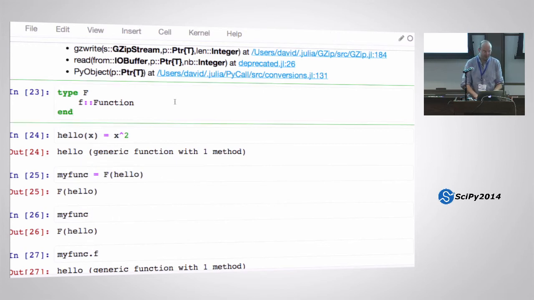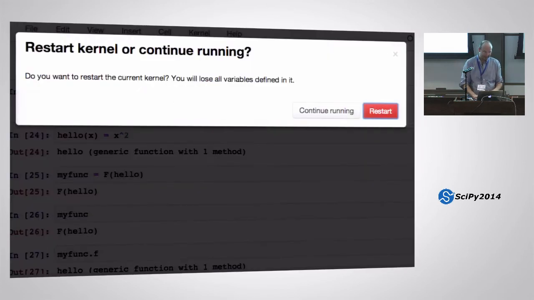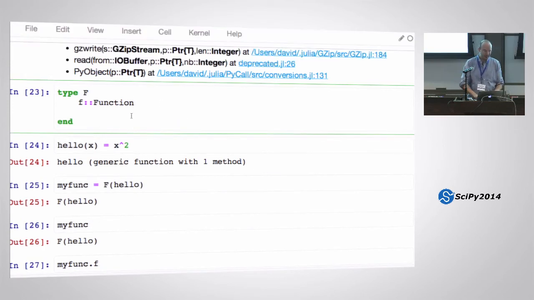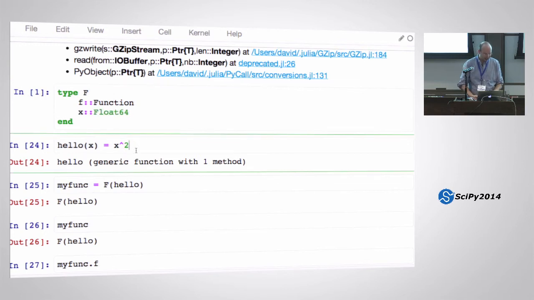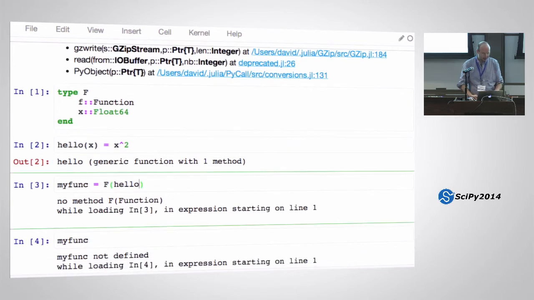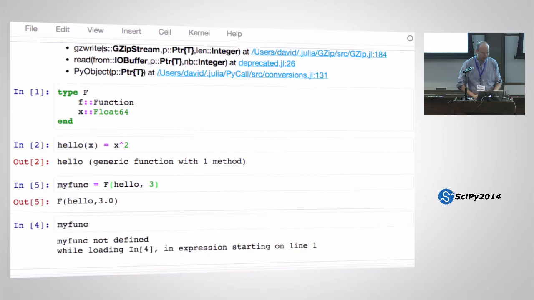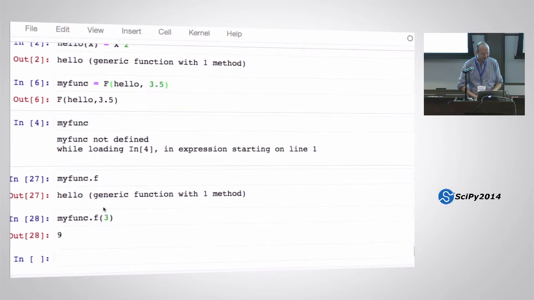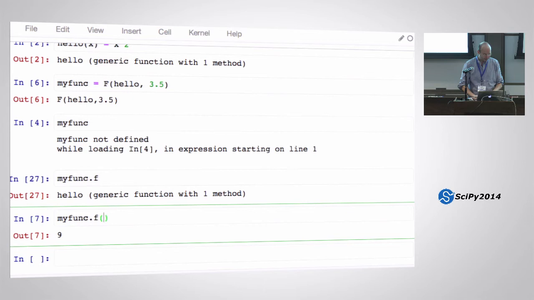Of course, I can't modify the type, so I'll restart the kernel. So x is a Float64, 3.5. And now when you call hello, you also have to pass myfunc.f, but then for your argument, you also need to say myfunc.x.